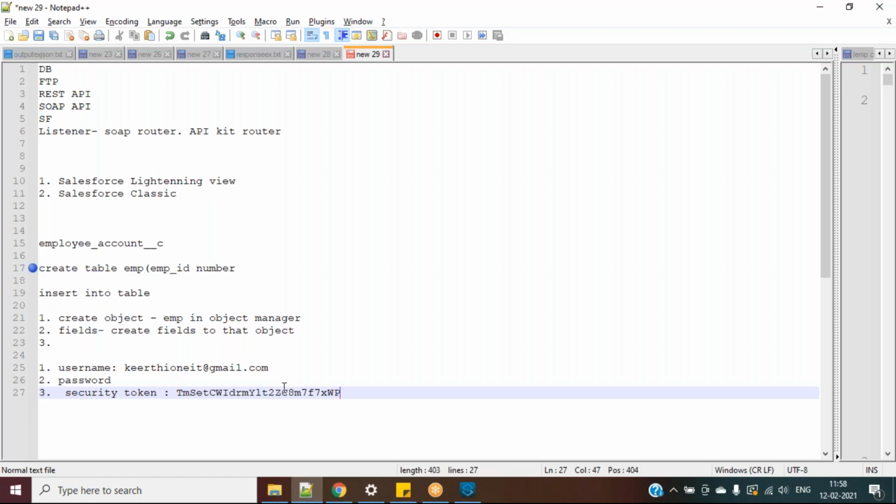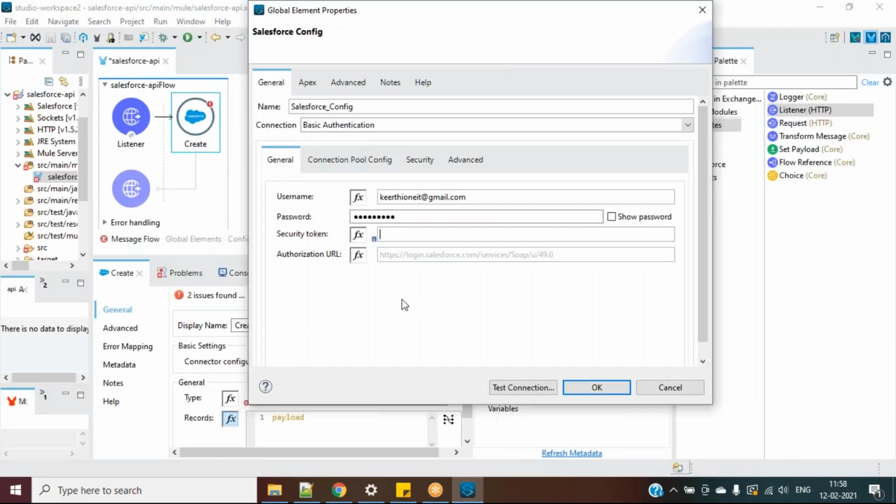You need all of these three things for configuration. Here I will give the security token. No need of giving any authorization URL because we are doing this in the open source. This is free, right? The community edition will be free, so no need of giving any authorization URL. But if you are dealing with client projects, the client will be buying some instances from Salesforce, so they may have different URLs. If they give you URLs, it is okay. If they don't give you, it should also work.